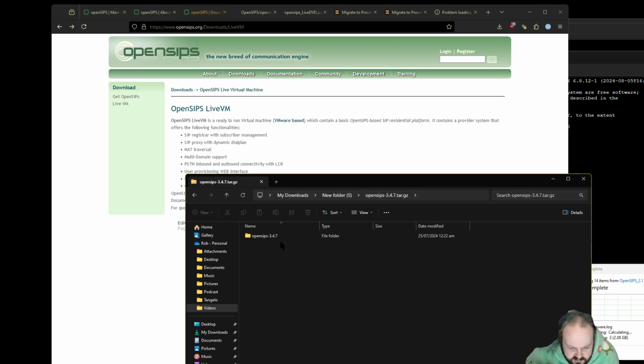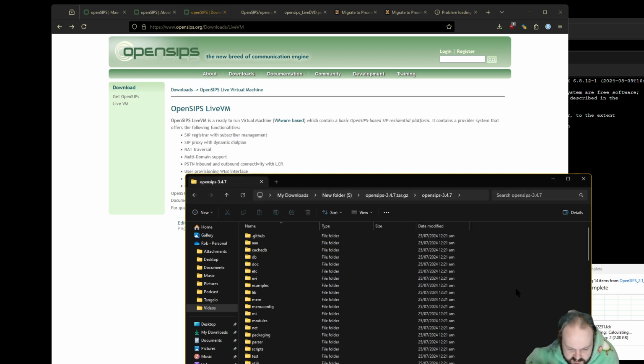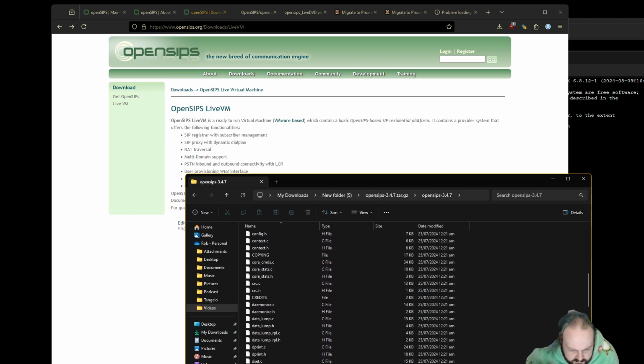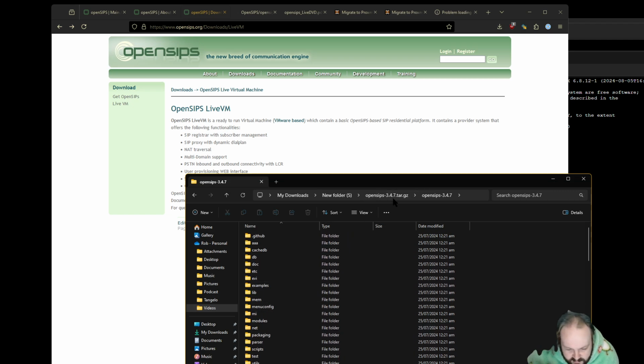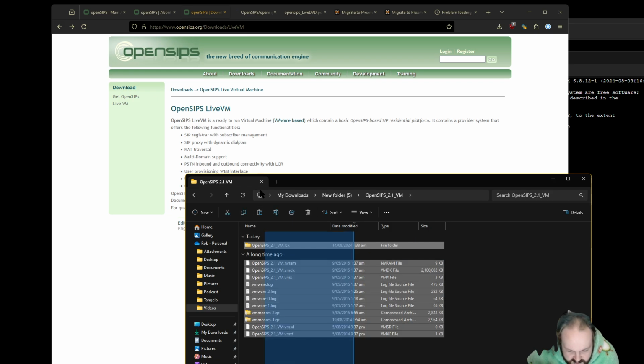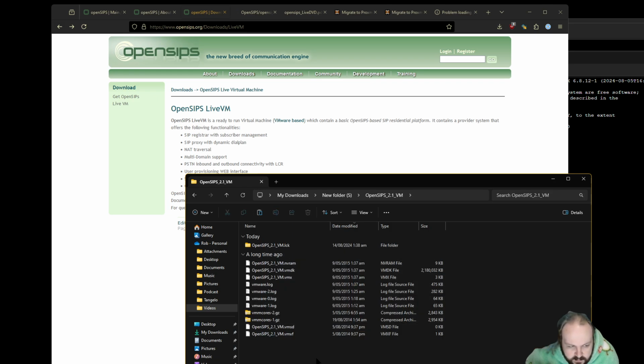Just out of interest, the other download that you can get is the uncompiled code here, which again is not something I wanted because it was quick and easy to do this. So we'll extract it here, and here's your ESXi VMware style disk, which is what we actually care about, and here's all your other config stuff that your alternative hypervisor platforms use.